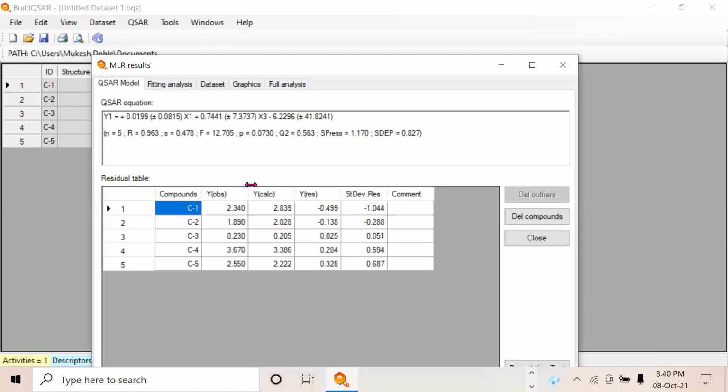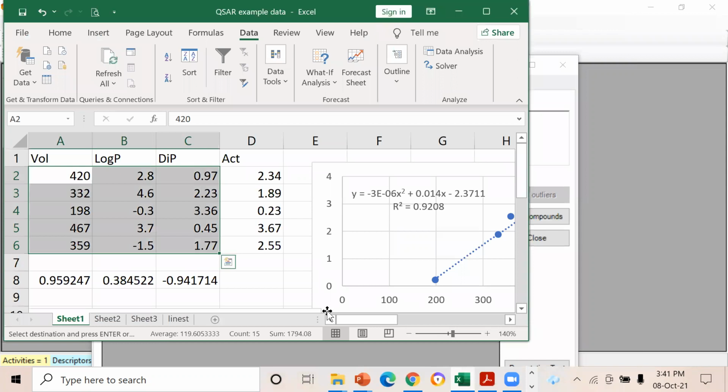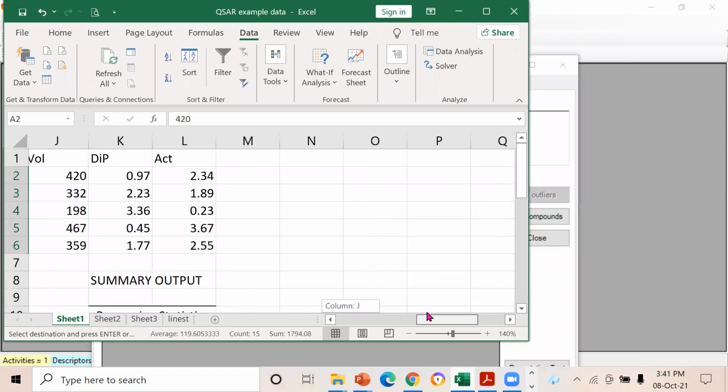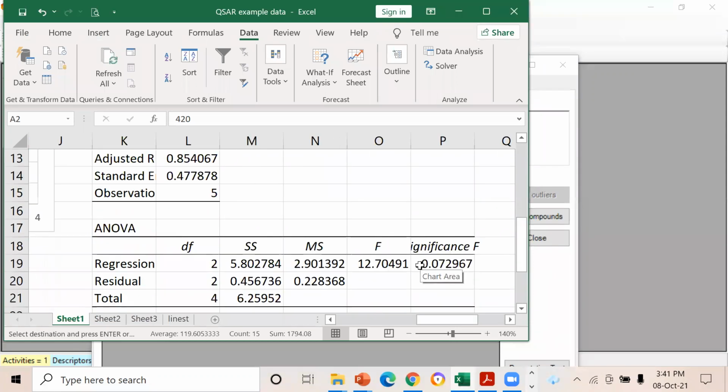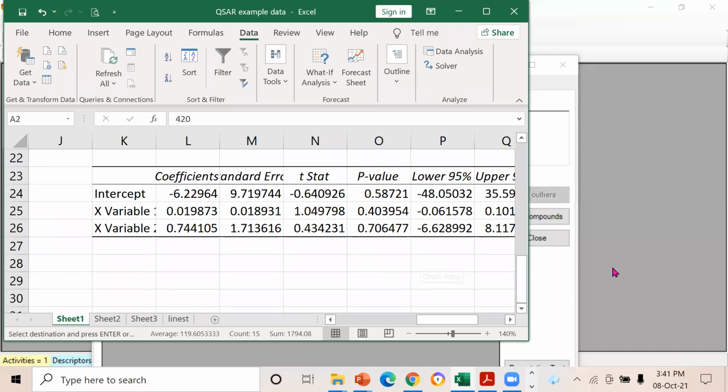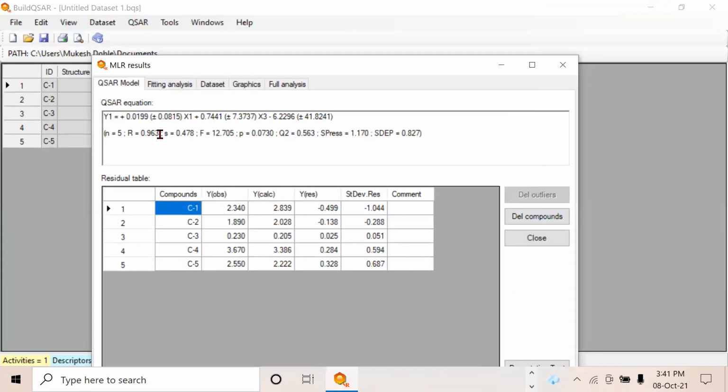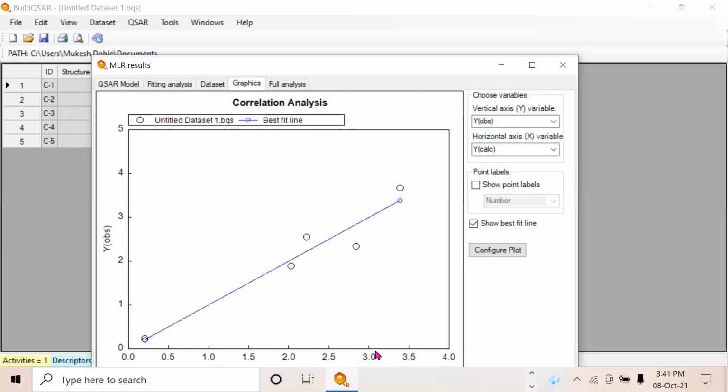So just like I got it in Excel, this also is showing the same thing actually. In Excel, we saw that, right? Yeah, same thing like Excel. This also will give you values. Variable 1, variable 2, then it will also give you graphics. It will give you the experimental data versus what the model predicts.